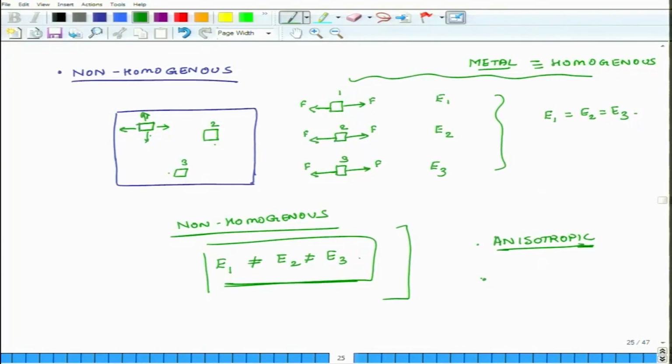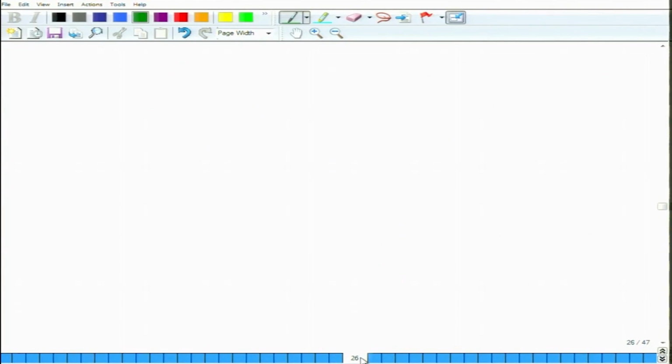And then the properties are also dependent on the position. So, from location to location, properties are changing. They are changing with respect to direction and they are also changing with respect to location. So, these are two important limitations of composites, but then there are a couple of more challenges with composites.